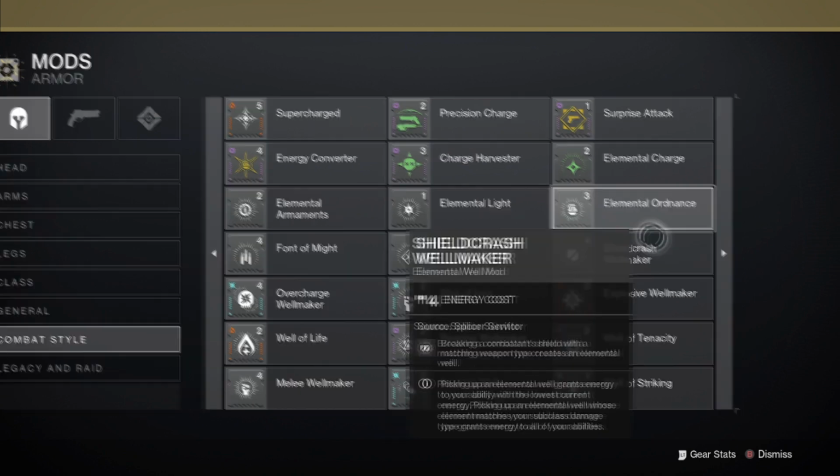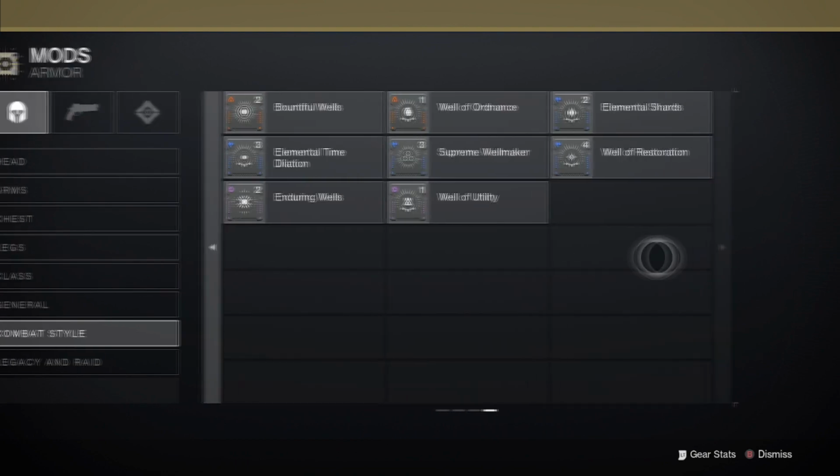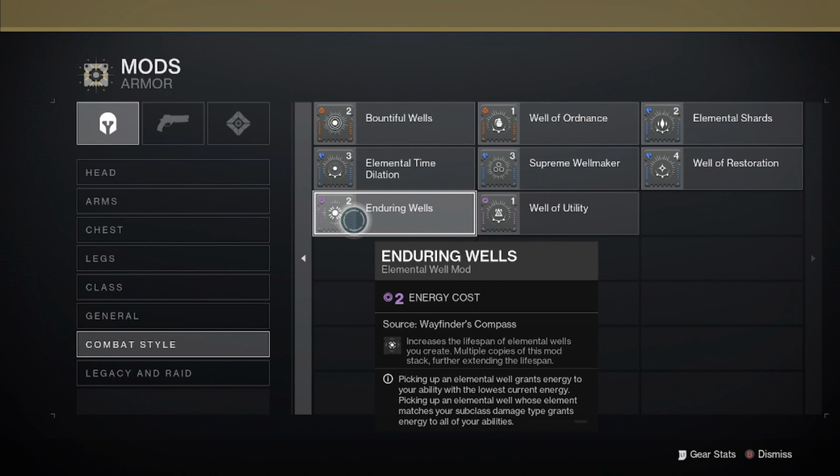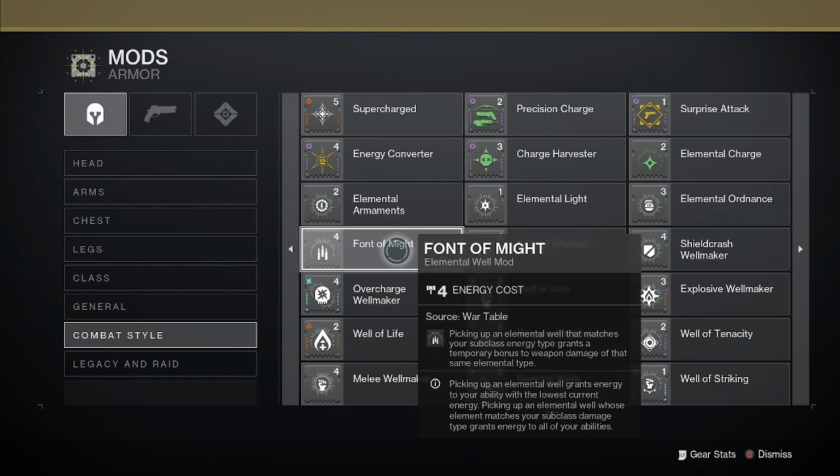There's a way to make them last longer if you want. That is one specific elemental well mod called Enduring Wells. This will increase the lifespan, and most of these mods that are elemental wells can stack. Not all of them, but most, and most of them will tell you if they can stack. Anything that has to do with time though, for example. An example of a time-specific mod is going to be Font of Might. This is going to allow you to have a bonus to your weapon damage of a specific damage type.